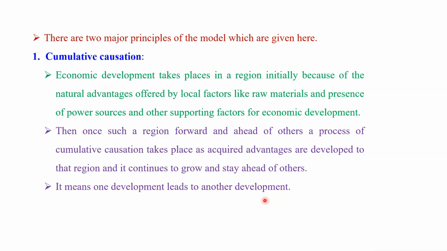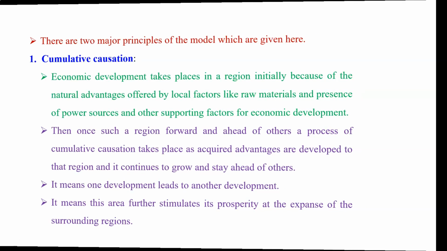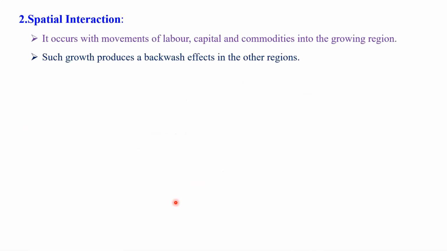So that we observe in this process. Dear student, it means this area further stimulates its prosperity at the expense of the surrounding region that I just mentioned, and that effect is known as the spread effect of the main region. Dear student, the second principle is very simple, that is the spatial interaction.